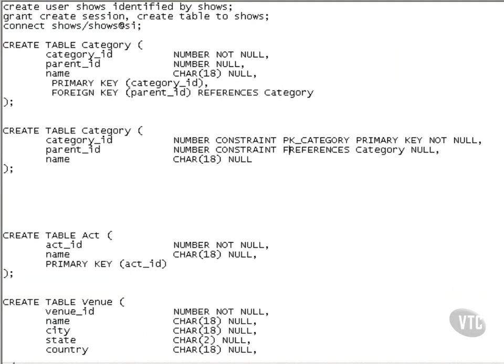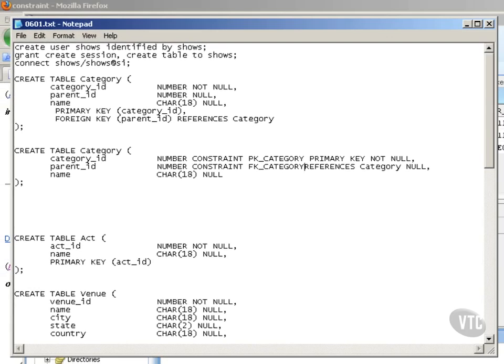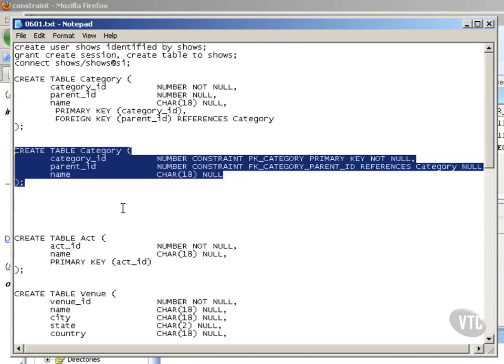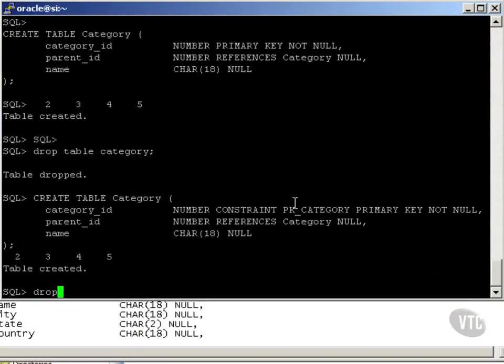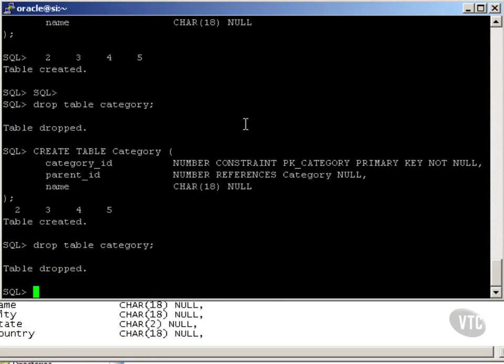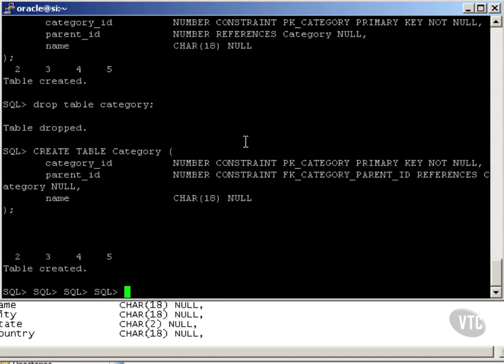But at this level, it's not really. What you would actually have to do is define this as a table name to start with, and then you probably say parent ID. And you've got to be careful because sometimes the names can be too long. And I would have to go back to here again. I would have to drop the table category and right click to recreate it.